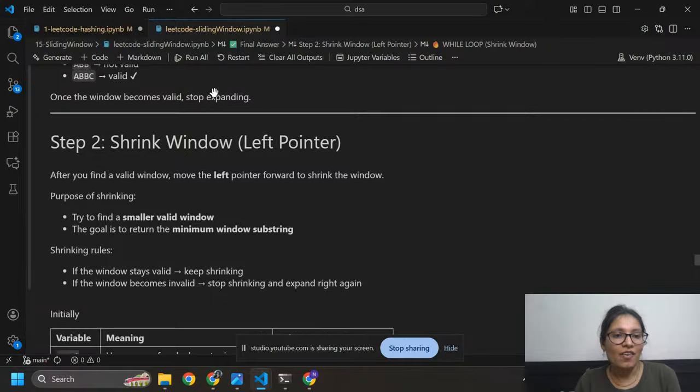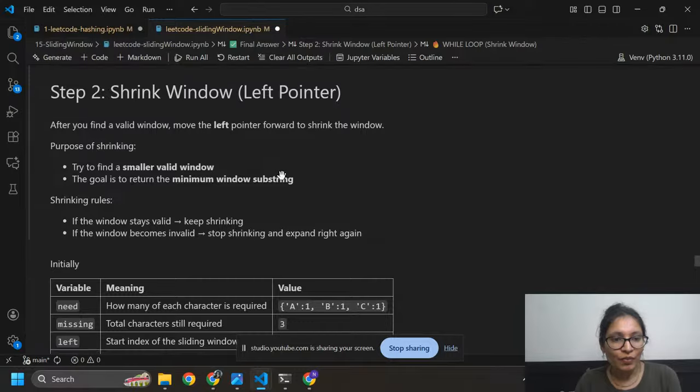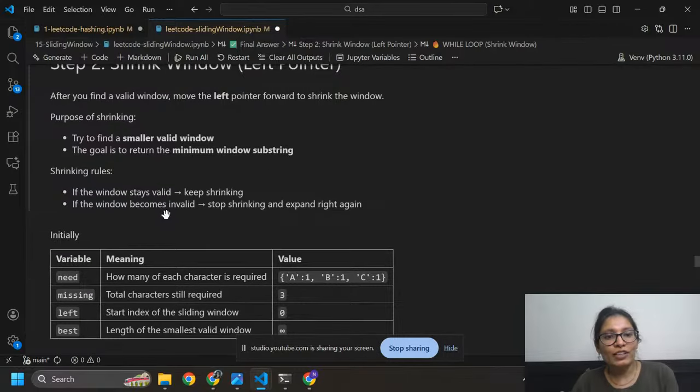Now I am going to move on to this step: shrink the window from the left pointer. After you find a valid window, move the left pointer forward to shrink the window. We are going to find the smallest valid window by shrinking. If the window stays valid, keep shrinking.